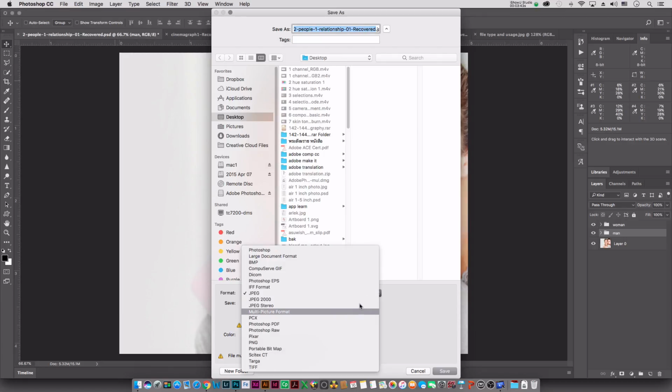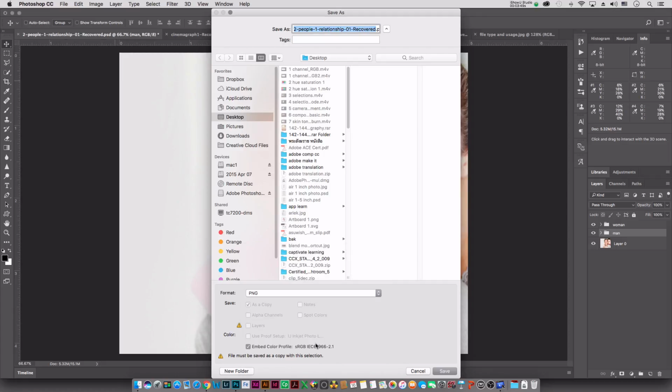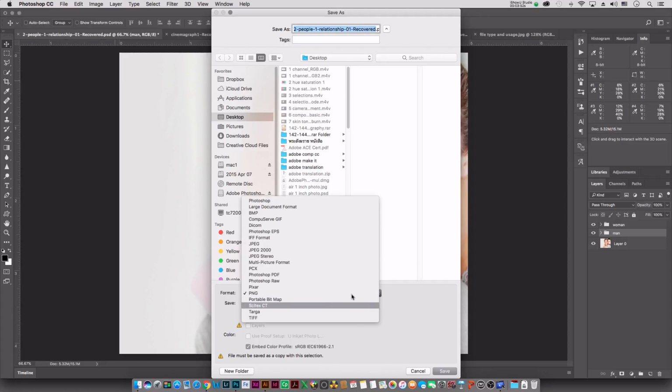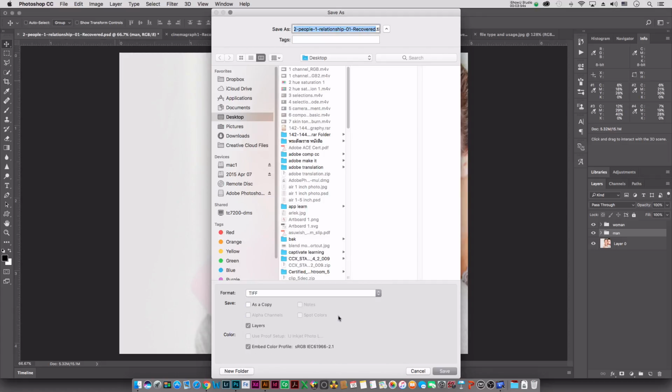You can save it as a PDF. You can save it as PNG. You can do that. And TIFF. If you choose to save it as TIFF, you have the option to keep the layers as they are or not.